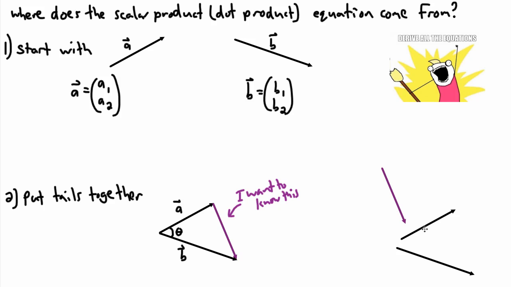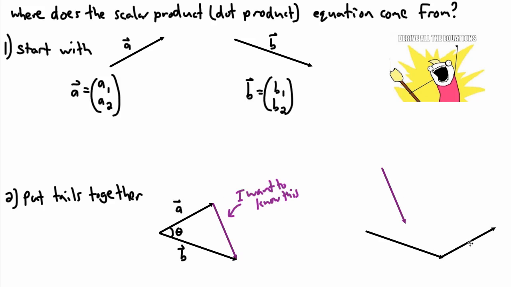So what I want to try to do, remember we were doing this in another video too, and I was showing you how to add or subtract vectors. Remember, the one that goes down and right, that's B. The one that goes up and right is A. And then this other one, I don't know what to call it yet. This is a vector going somehow from A to B. Well, I suppose I could call it that. It's a vector going from A to B. But I want a cleverer way to define it.